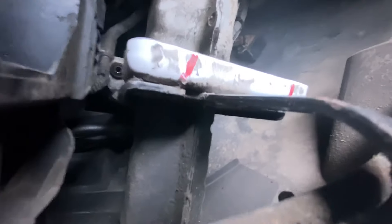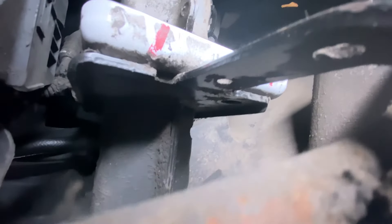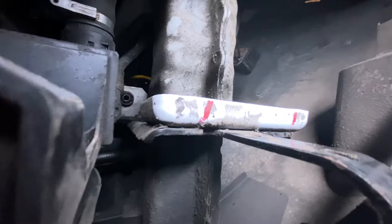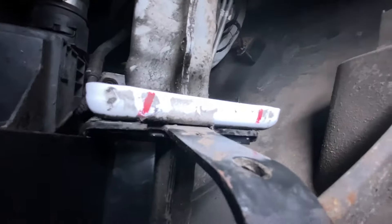As you can see, we've got the same type of bumper interface as we do on the driver's side, just mirrored with our bracket. We're going to slide this right there — that's kind of our location. We're going to finagle it a little bit more, get our bolts in place, and we'll be done with these brackets.